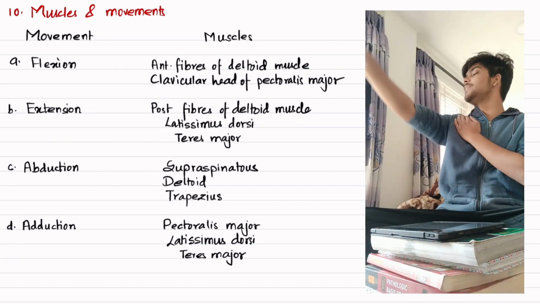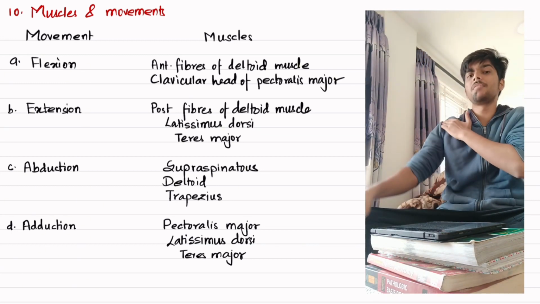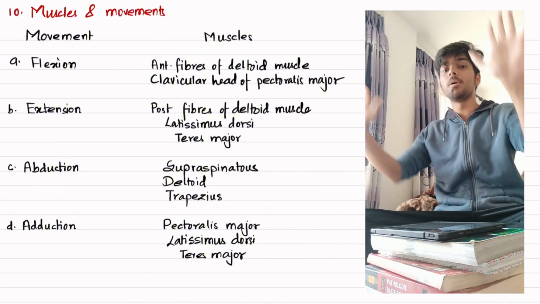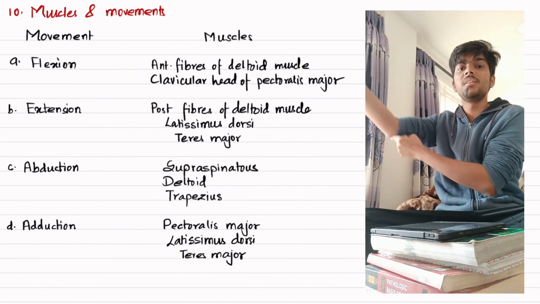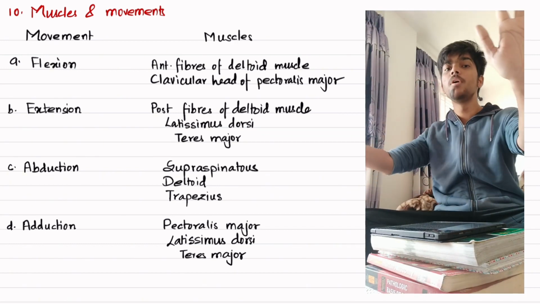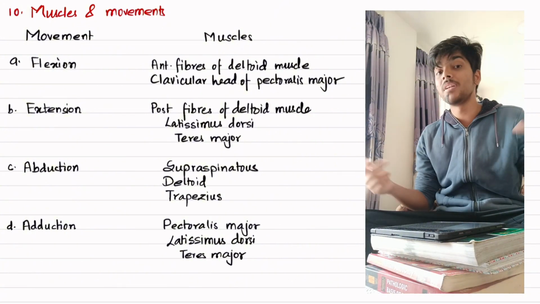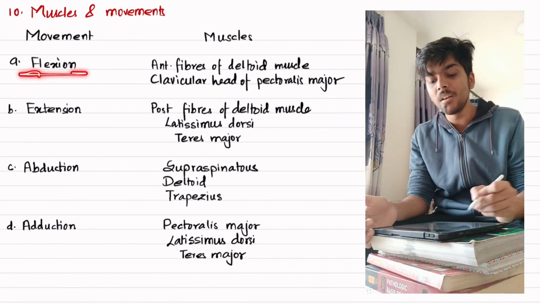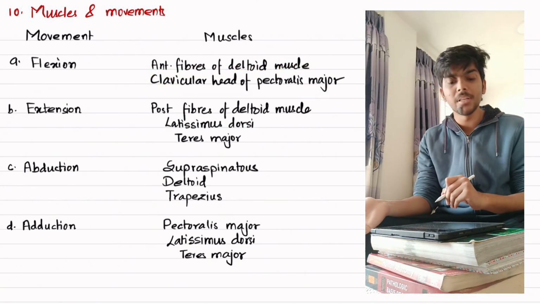So during flexion of the arm, your deltoid muscle is contracting, especially the anterior fibers, the front part of the deltoid muscle. The same flexion movement is also brought about during push-up. If you look at the motion of the shoulder or your elbow, you'll see that it is showing the same movement as in flexion. And during push-up, which muscle is getting contracted? Your pectoralis major muscle. So obviously those two muscles are responsible for that particular movement. So for flexion, you have the anterior fibers of deltoid muscle and the clavicular head of pectoralis major muscle.